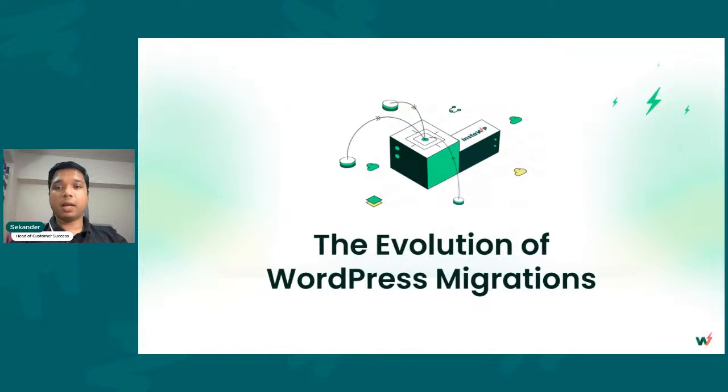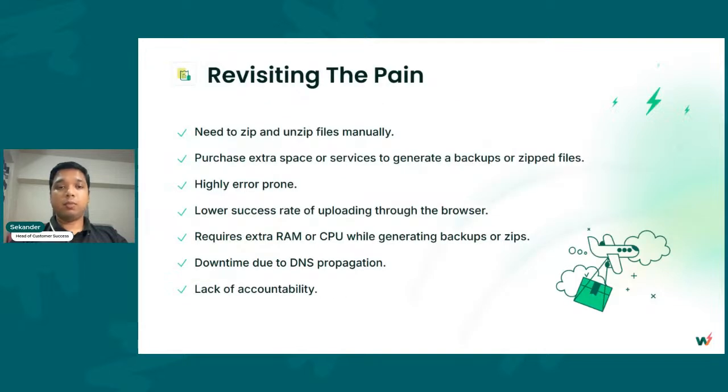You might have used different WordPress plugins to generate a backup, or you might have used SFTP or FTP software like FileZilla to migrate websites. We still use that, but InstaWP tries to make this experience even better for you. You do not need to zip or unzip files manually with this plugin. You do not have to get extra space or generate backups or zip files, because the InstaWP migration plugin helps you select the plugins, themes, the media folder or specific media, or even specific database tables to migrate your website from one host to another.